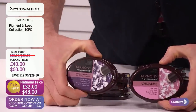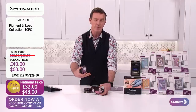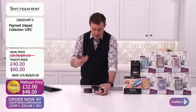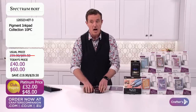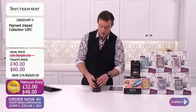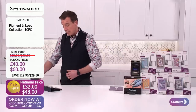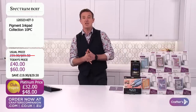Of course, you can do your heat embossing techniques with these too. And actually, we worked this out earlier on, didn't we? That you're basically paying for seven, getting three for free within that kit. So it's a really lovely bundle. If it's water reactors that you're after, launch party this evening, where you'll be able to see those amongst a whole host of other great deals as well. Lots of our recent launches going to be coming up on that show with Debbie Fisher later on.